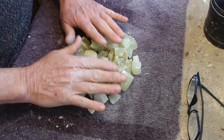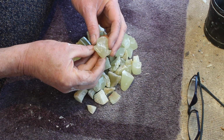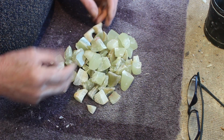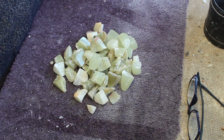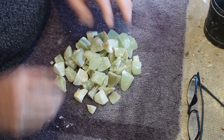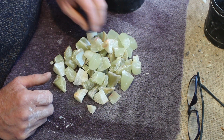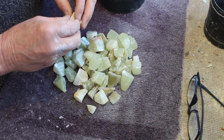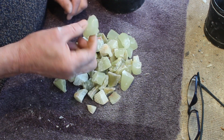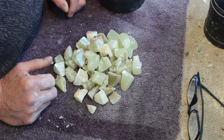I'm going to try and tumble a lot of onyx marble. I buy bits and pieces off of car boot sales, and a lot of them are just tourist pieces, things like candle holders, and a lot of them are chipped and cracked. I've broken a load up and I'm going to try tumbling them. This will be different from tumbling the things I normally tumble. The beach stones that I tumble are much harder than this. And I know that it's more difficult polishing softer materials.